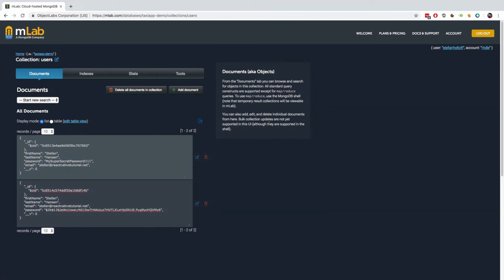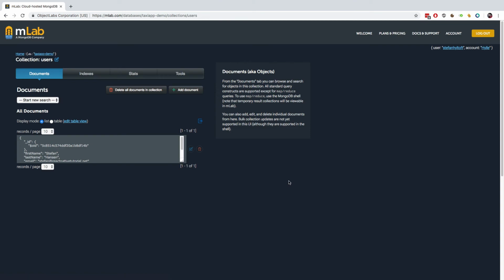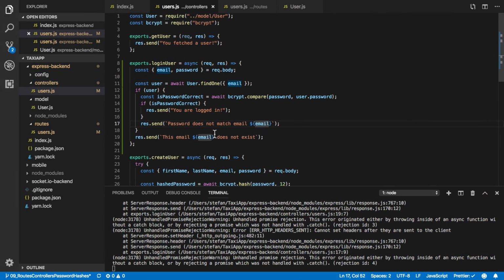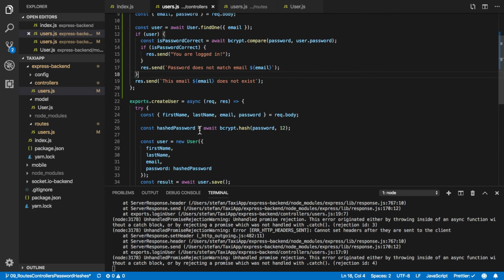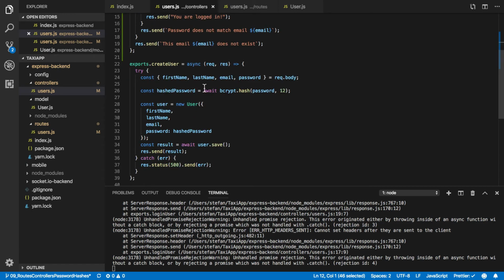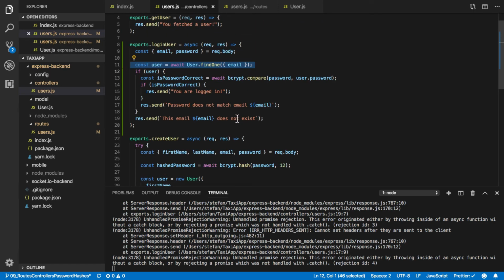Now there is one more thing that we need to cover or fix in this code so far, and that is that we can actually create multiple users with the same email right now. So if we have two users with this email, well, it's not going to end up well for us because we just want to find one user. So we need to have something similar to this where we say find one and check if there's a user already existing for this create user function. That's what we're going to do in the next section.